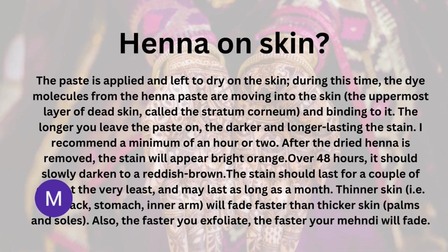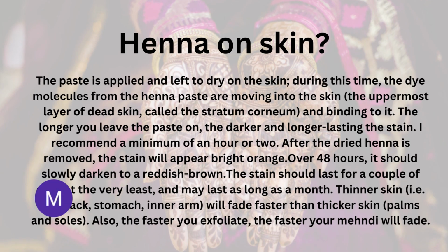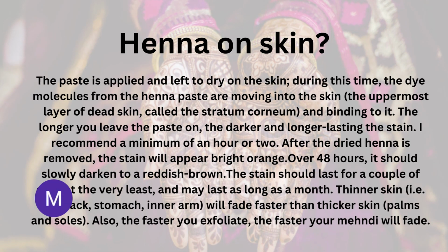What makes henna more beautiful than a permanent tattoo is that it's temporary, because you can do different designs each time. And I'm going to explain how henna works on the skin. Once you apply the paste on our skin, the dyeing molecule, the Lawson molecule, starts to move to the top layer of dead skin, which is called the stratum corneum. The Lawson molecule has the ability to bind with the proteins and keratins of our skin. Henna also stains hair, nails, leather, and sometimes silk and wool.